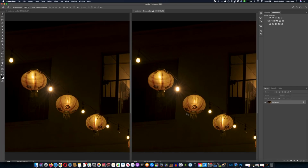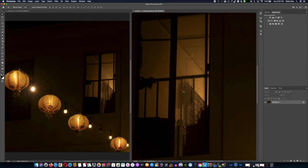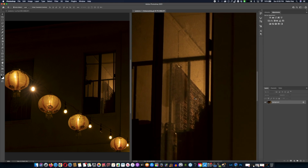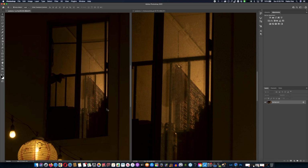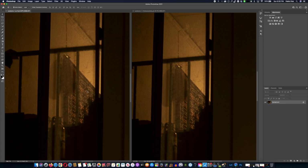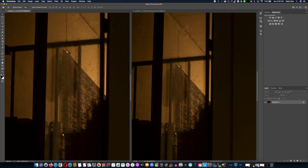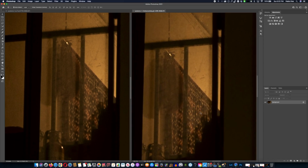All right, here we have both images side by side. Let's take a look at the drapery in the room. And as you can see, it's got nice detail there. Let's click on the other image, the lower resolution image, and check it out. There is a slight softness or blurriness to the drapes here. And as you can see on the right, they're a little bit sharper. So definitely the details have increased, the resolution has increased. It's fantastic. You can really see the details in the patterns of those drapes.